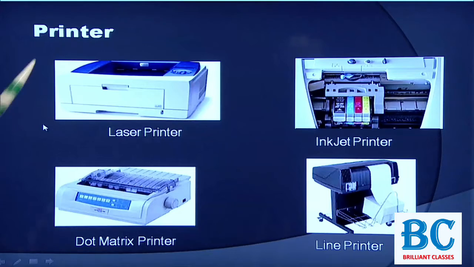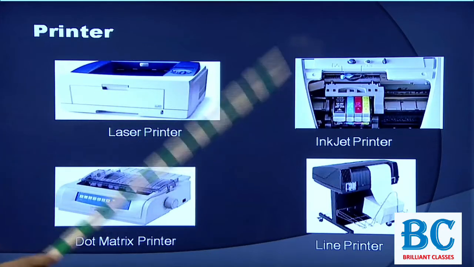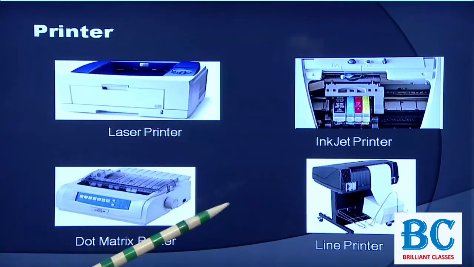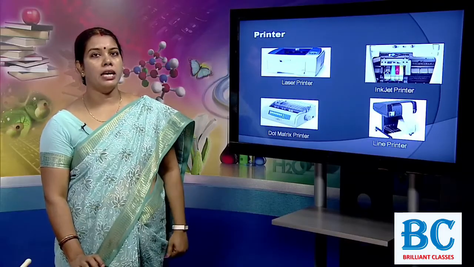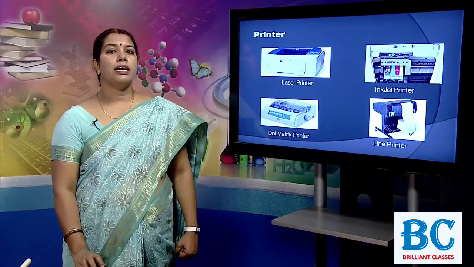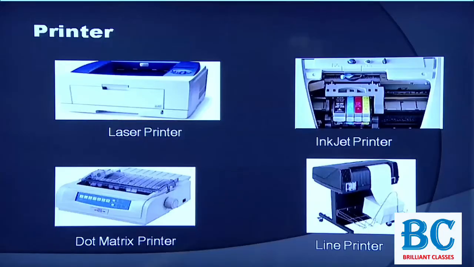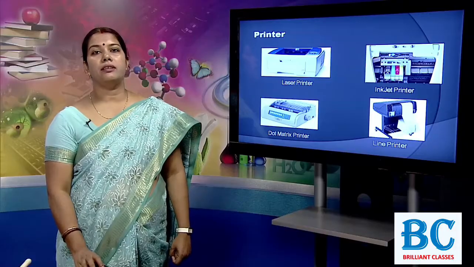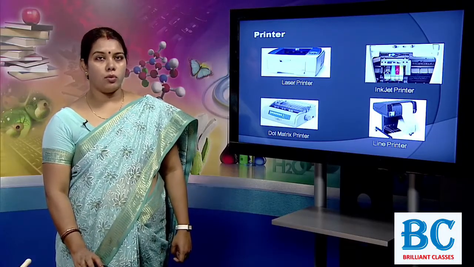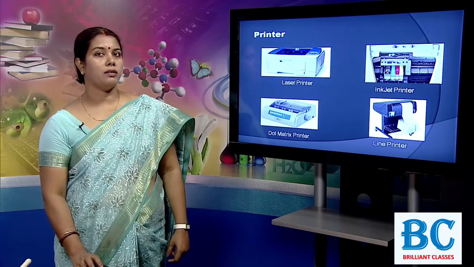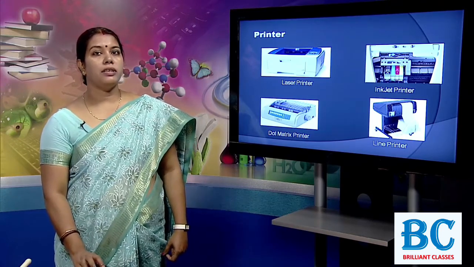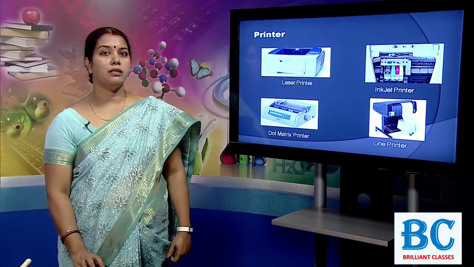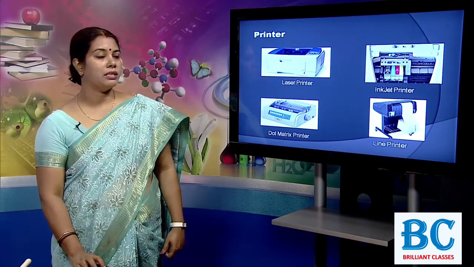We have a laser printer, an inkjet printer, a dot matrix printer, and a line printer. Let's consider the laser printer first. A laser printer produces high quality print that one normally finds in publishing. It is extremely fast and quiet. Moreover, its operation is easy, with automatic paper loading and no smudging or messing up of ink ribbons. The fastest laser printer can print up to 200 pages per minute in monochrome and up to 100 pages per minute in color.